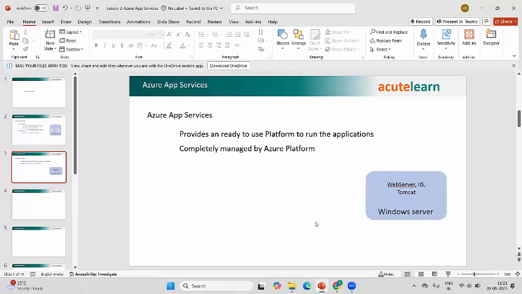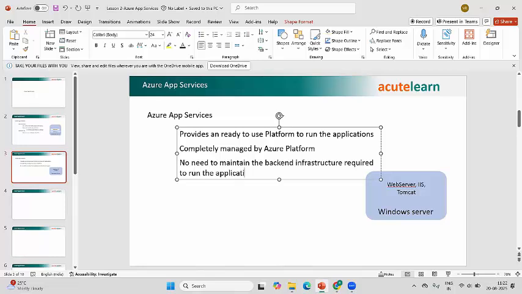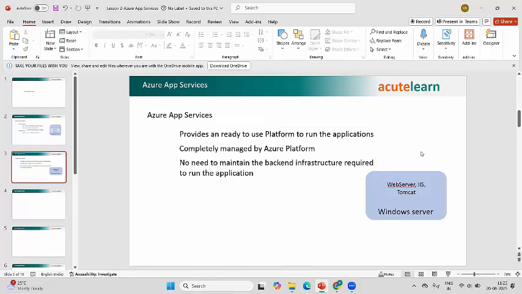The security of this particular server, the patching of this server, the maintenance of this application, the performance of this server, all the maintenance activities will be carried out by Microsoft, by the Azure platform team. So we don't need to bother about the maintenance of the backend infrastructure required to run the application.